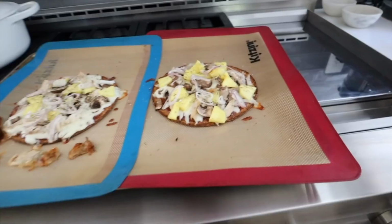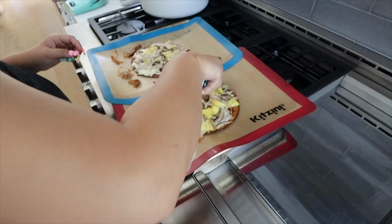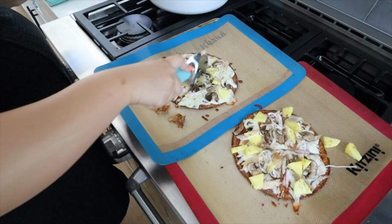The pizza is out of the oven. The skin has gotten very crispy and tiny, and I get to use a pizza cutter. I don't think I've used this yet. Can you hold this? I'm scared. Ooh, so easy. Wow. Do you want four pieces? Probably four, right? Yeah, we'll do four. Wait, this thing is amazing. Why didn't I think of this?